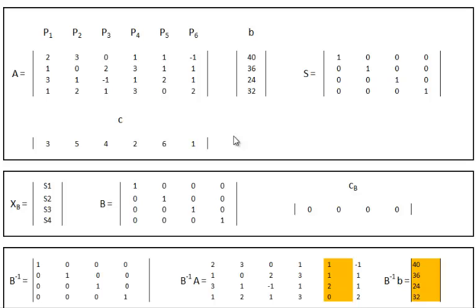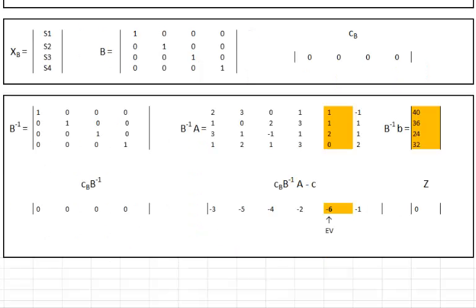We will start the problem, and the set of basic variables consists of the slack variables. The 4 slack variables will be our basic variables. Of course the matrix B will be the identity matrix associated with S1, S2, S3, and S4, and CB is going to be 0, 0, 0, 0, as slack variables do not exist in the objective function.